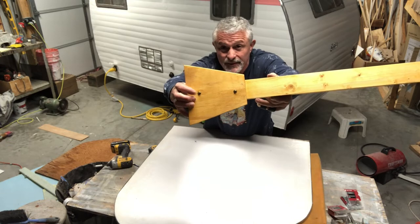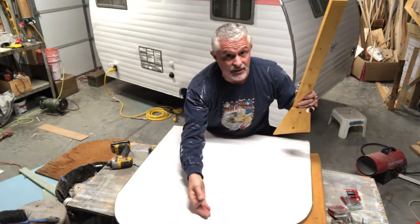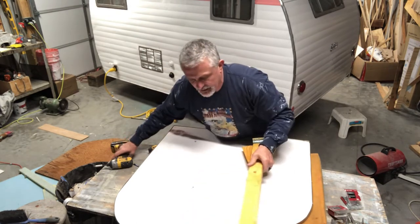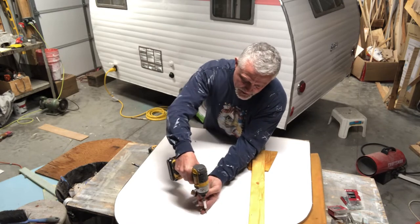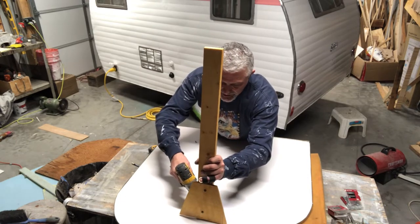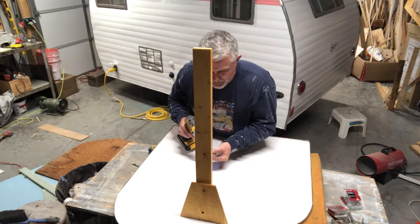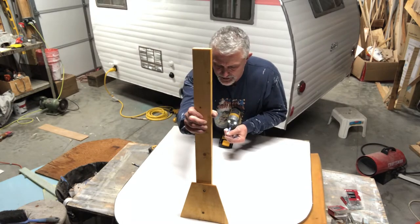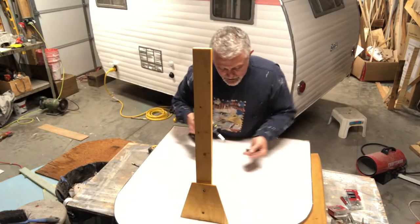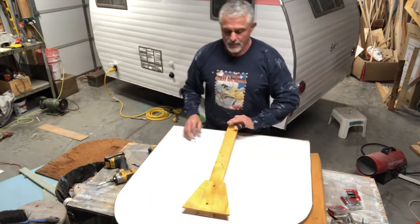That's for you, Karen — I know you like that stuff. I'm using these number eight half-inch screws because this really isn't three-quarters thick and we don't want to go through her beautiful work. I'm going to pre-drill this first one just because things can get a little funky sometimes. There we go — that was easy enough. I'll put that first one in, put two more in, and there we go. That looks a little better. Get this leg put in here — with a nod to the original. Boom, boom, just like that.